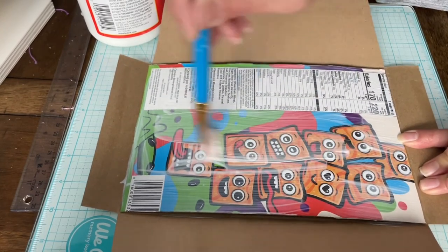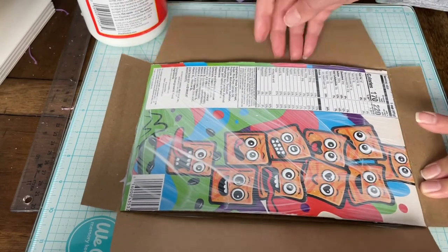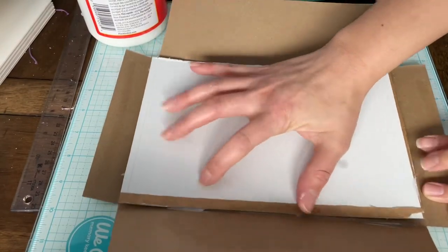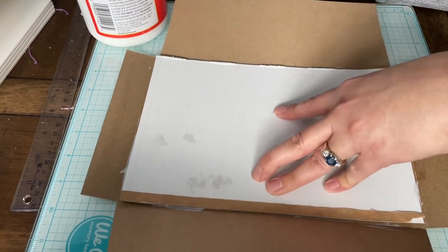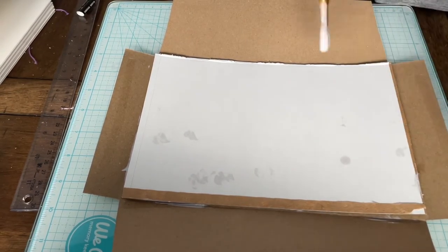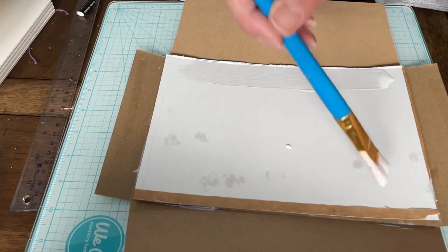So once we have that nice and on there, we're gonna flip it over. We're gonna center it. We're gonna get it to how we measured it. And then before we press down, we're gonna add just a little bit more glue.